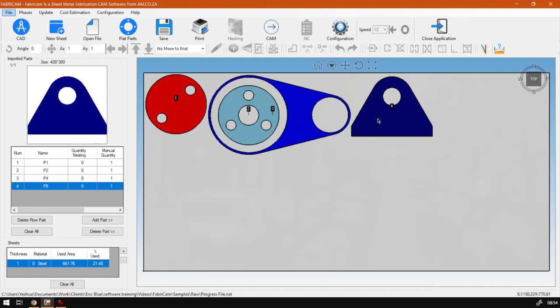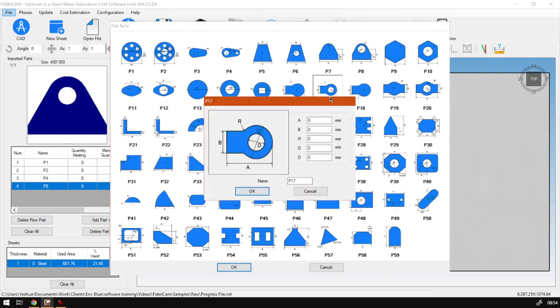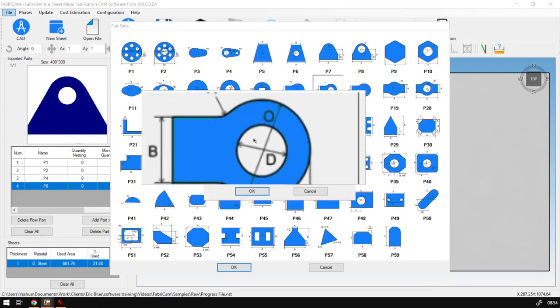And now we're going to be looking at our fourth part from our advanced part list. And yeah, this one you guys also might remember from our intermediate parts that we have covered. But yeah, this will be part number 17, but a more advanced version. So if I click on part 17 here, we can see we've got 5 different values we can set. I'm just going to go here to the preview.